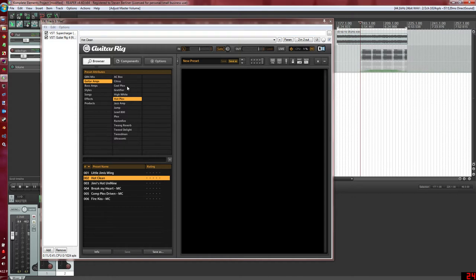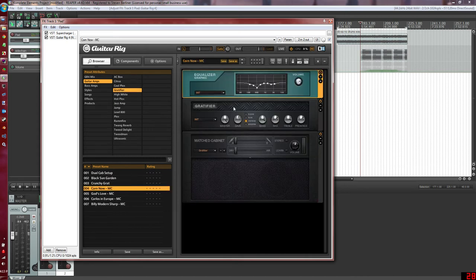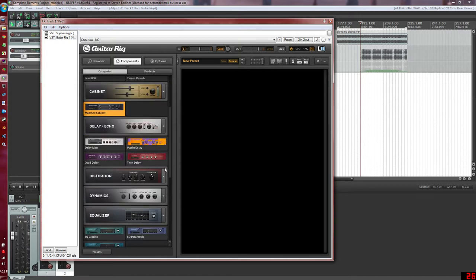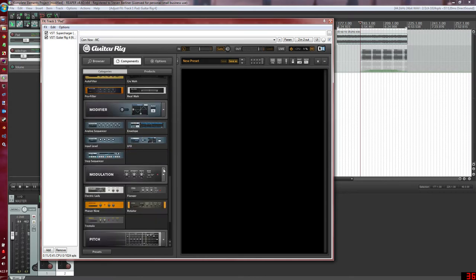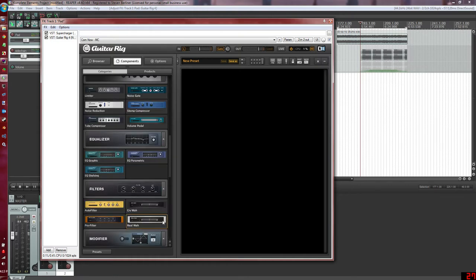Guitar Rig is a holder of a lot of effects that are optimized to be used with a guitar, but can actually be used for anything. So here in the browser section, you have all of your preset setups, like Hot Clean, Core Now and whatnot, and all of these are made up of different modules that you can use separately in the component section. See, here is all of the stuff that you get with Komplete Elements, and you can put these effects onto anything you want, which is what we're going to demonstrate here.